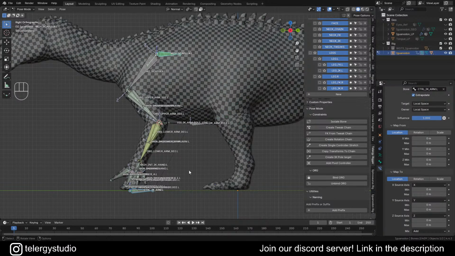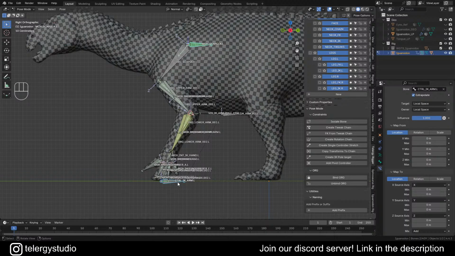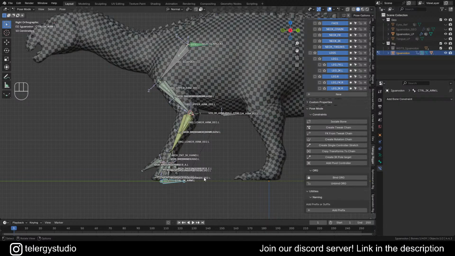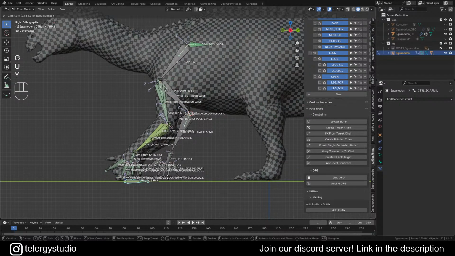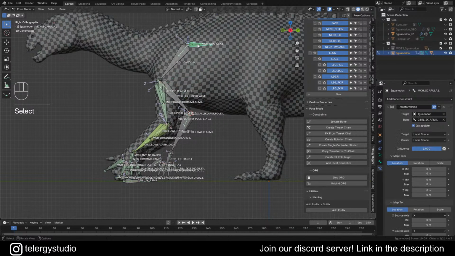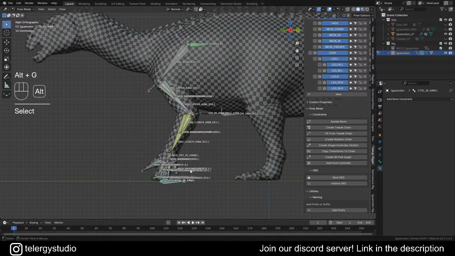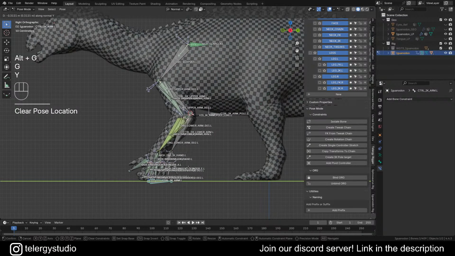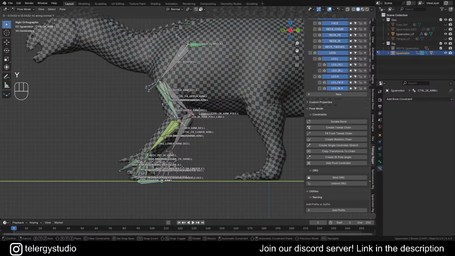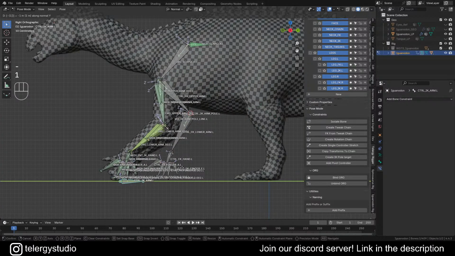So let's see. If I move this Y, I want this to move in Y as well, but just a little bit. So let's see, how much? Y and move it like -1.